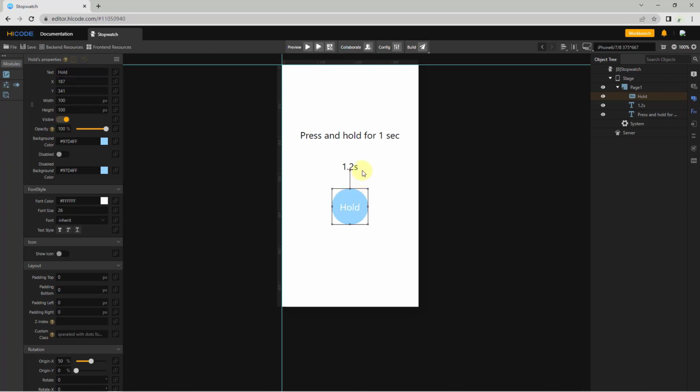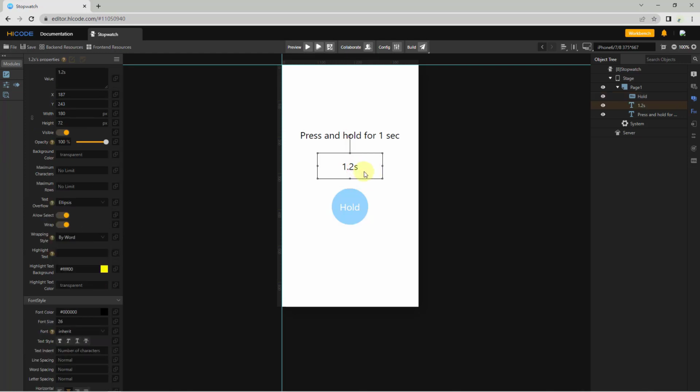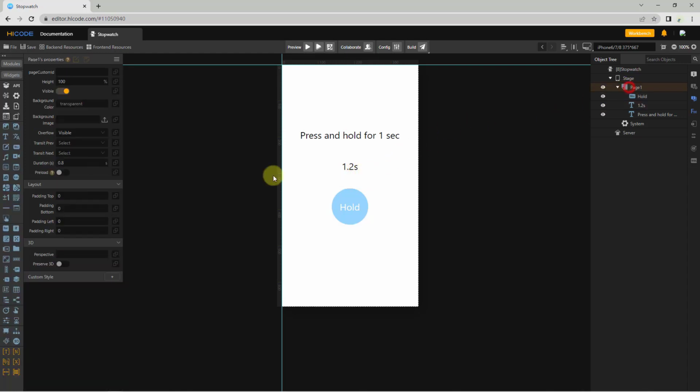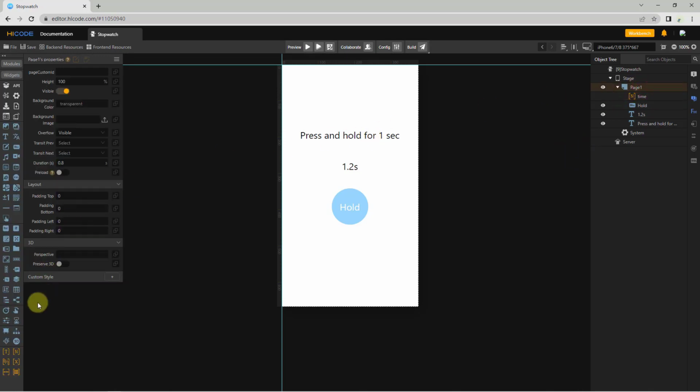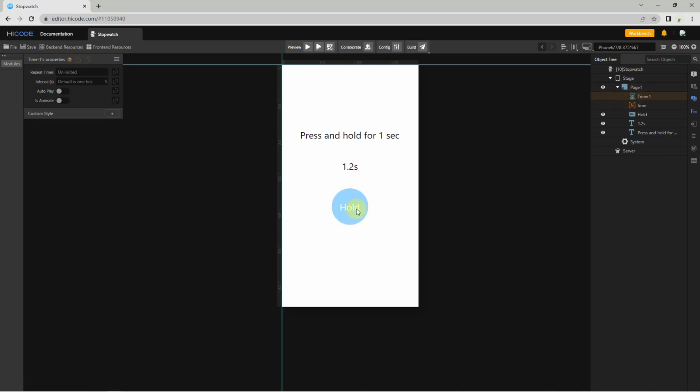Next, because we have this changing time display, we'll have a number to store. For that, we will need a numeric variable. Let's just call it time. Now the preparation is done and we can move on to the events. Add the timer and complete the workflow for this button.